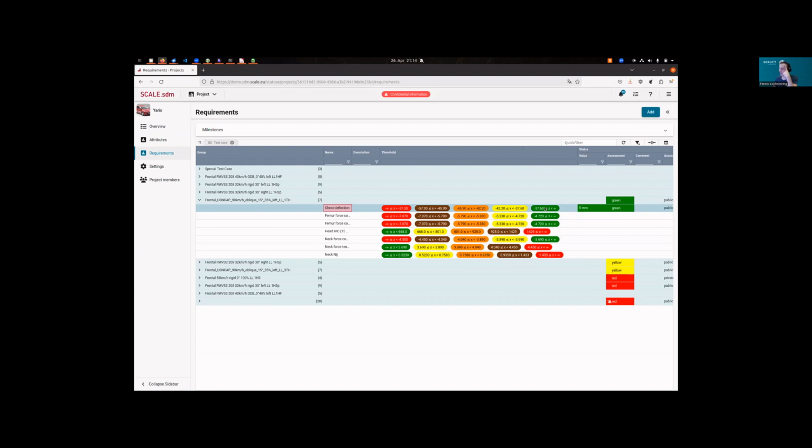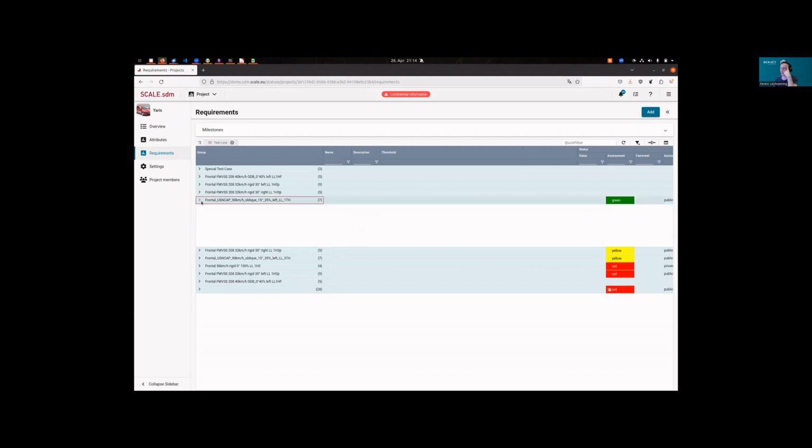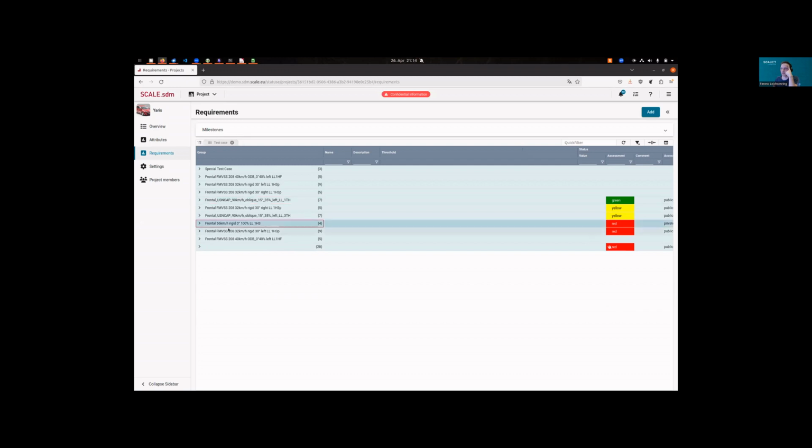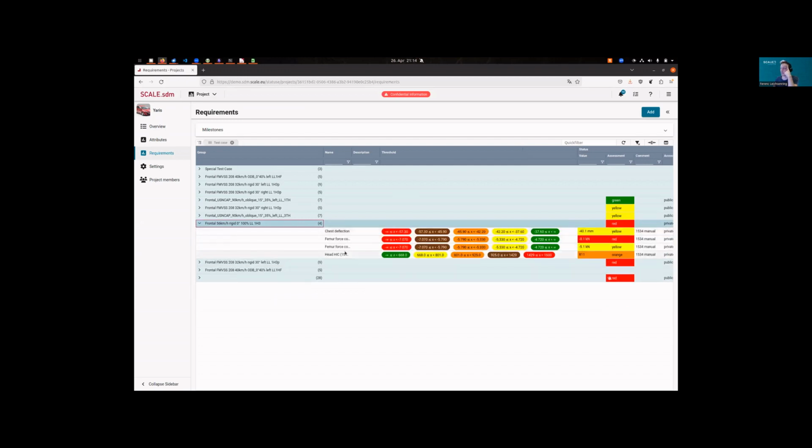In the best case, everything is green, and then you want to see an aggregated report. So basically here, where are we? 56 kph frontal. You see, okay, my status is red. And you can have a look here and say, okay, I have these 4 requirements. One of them is red. Therefore, the aggregated status is red.